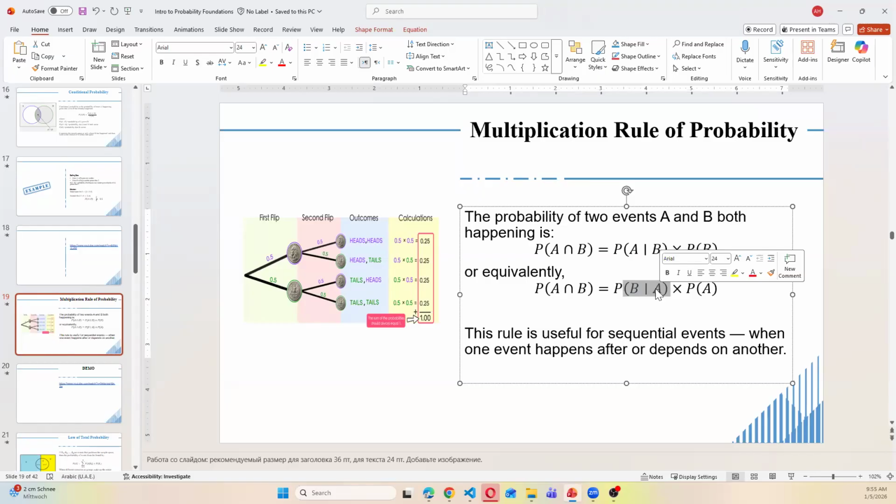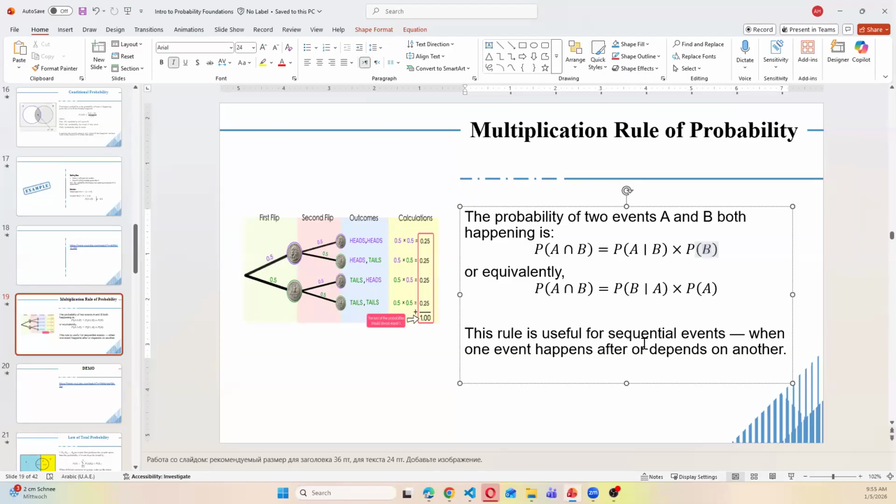So you will see the right side of this one always. Is it A or B? If it is probability of A given B, B is already happening, so you say probability of B. But if in here it is B given A, it means that B is not happening, A is happening. So B given A is times probability of A. Here A is happening, not B. But in here B is happening, A is not. So you should keep in mind the right side, which one is happening.